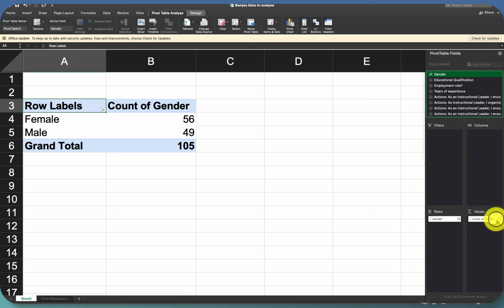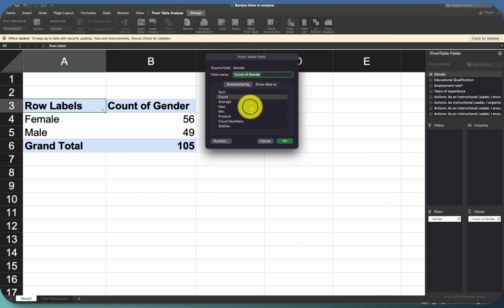Similarly, though for this entry we cannot do other parameters, let me just use that one to show us. By clicking on this further information button over here, you can change the varieties of what you want the pivot table to show. For example, you can have your sum, count, average, maximum, minimum, product, count numbers, and the likes. So that depends on the parameter that you are working with over here.